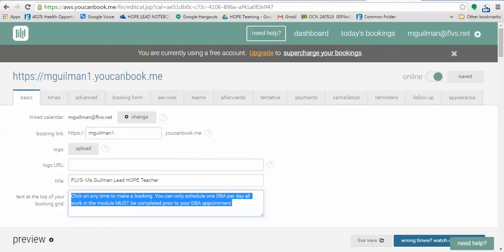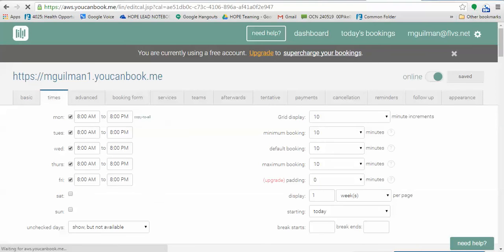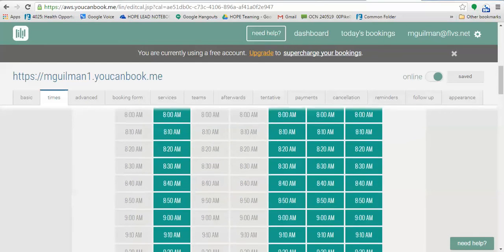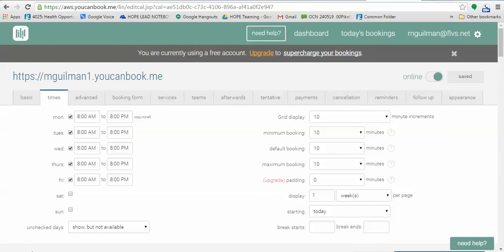Now we're going to set up your times, what times you want to show on your calendar. So these aren't going to be the times that your kids can actually make appointments with you, because later on you're going to have to go in and block off those times that you want to have accessible to them. But this is the basic timeline of when you're planning on working. We're available from 8 to 8. So I just have every day, Monday through Friday, checked off, 8 in the morning till 8 o'clock at night.